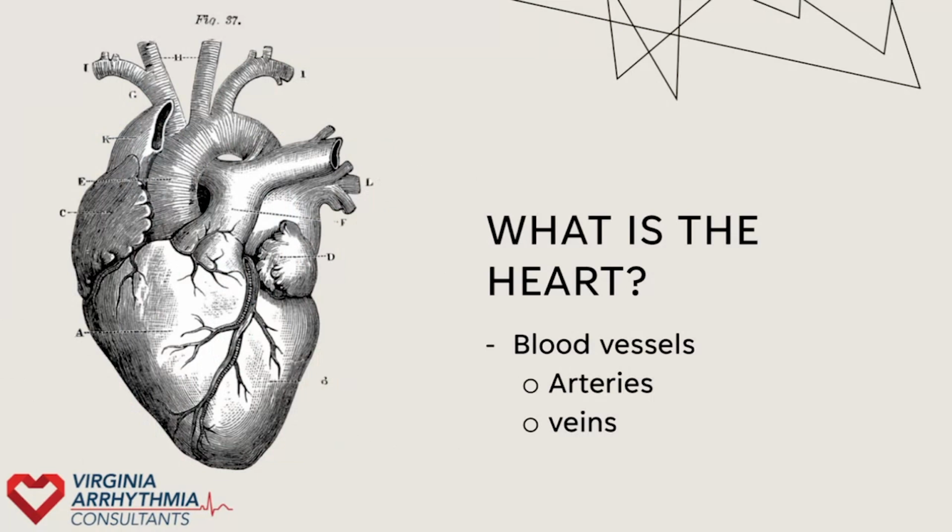So in order to do that, the heart has arteries and veins that allow it to get the blood that it needs and to push the blood that has been used back into the circulation so it can be oxygenated by the lungs. And one of the things that I was mentioning to them is when those arteries get blocked, that's typically what we call a heart attack.